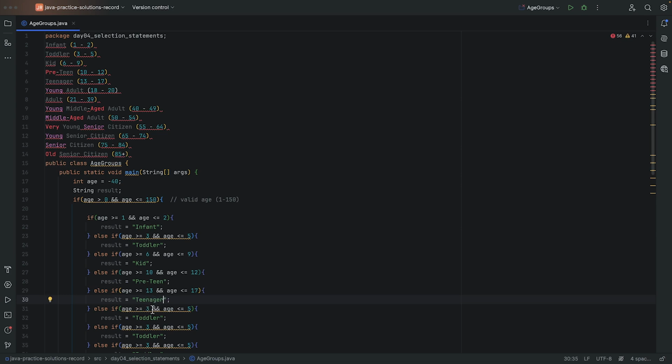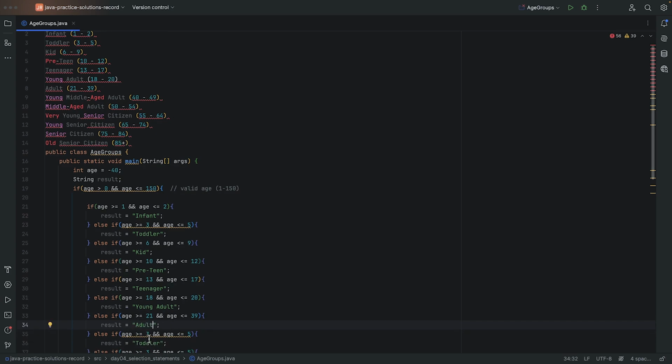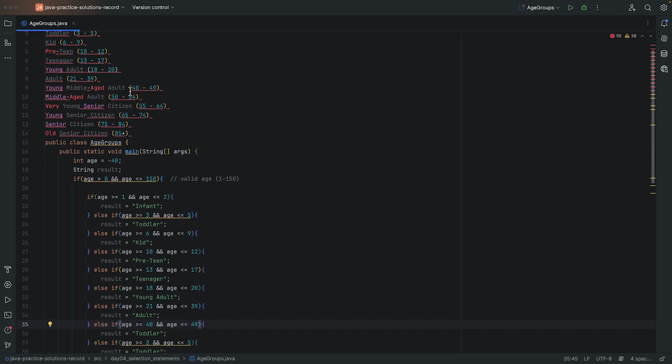Then from 18 to 20 is going to be our young adult. From 21 to 39, pretty big range, we are going to have our adult group. Then from 40 to 49, that will be our young middle-aged adult.